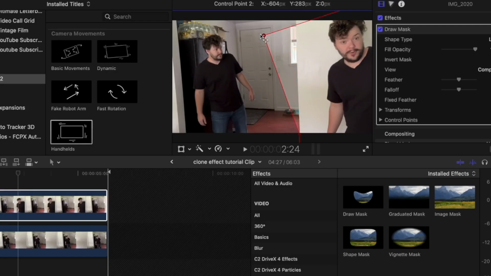Now if you have the mask over here, even though I had the clip staying still, you can see a pretty clear line right here, which is why it's nice to have a line like the wall.